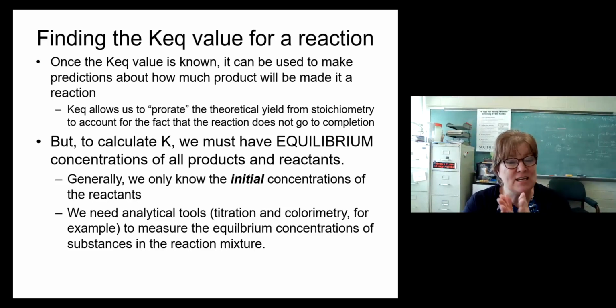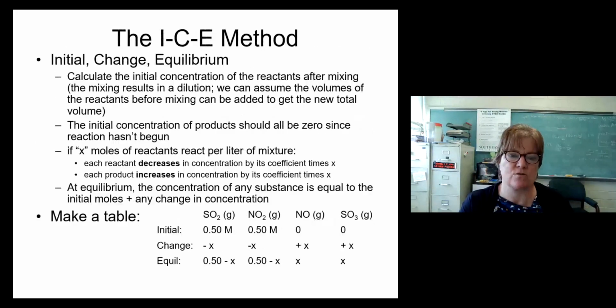But again, we have to have equilibrium concentrations of all the products and reactants. If I measure how much I put on a scale and then how much I dilute it with water, that's not useful. That will tell me the initial concentration of the solution I make, but I need to know what it is at equilibrium. So I need some kind of analytical tool to measure concentration in solution. Of course, we have one, that's colorimetry. That's not the only one, but titration would be another one. But I can use that to say, okay, this is the equilibrium concentration.